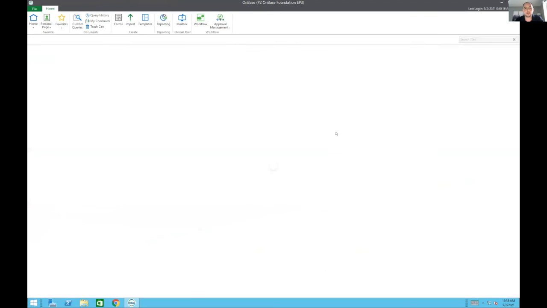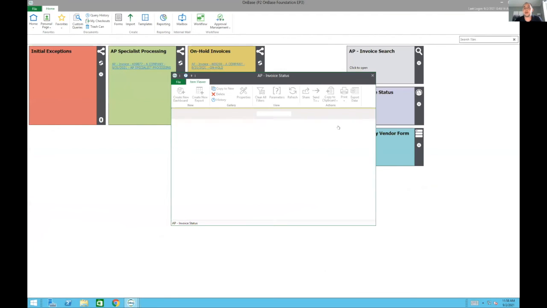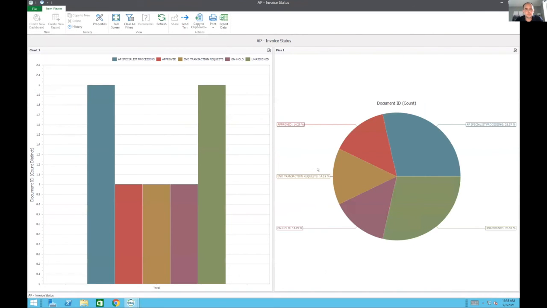And so the last thing I want to show, and I know we've looked at this a few times through the other presentations, are dashboard reports. Again, I just want to make mention the data is captured in OnBase. We can use things like dashboard reports to display that data in a meaningful way to managers, users, whoever needs access to that. You can see quite simply here, I just created a simple bar chart that shows the different statuses of the invoices in the system. And then I have the same data displayed here in a pie chart. And again, like was mentioned before, I can't export this data, print it, or copy it and send it to someone else.